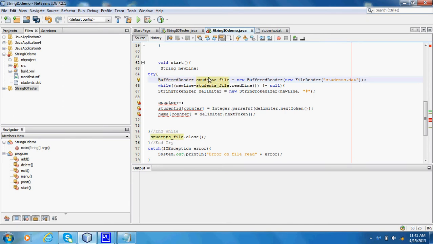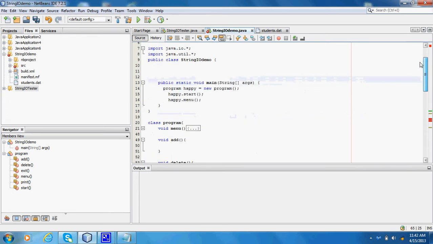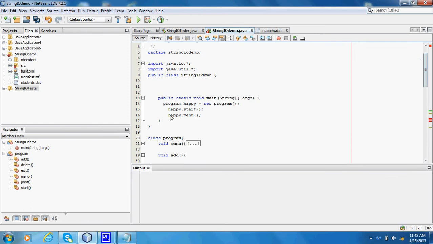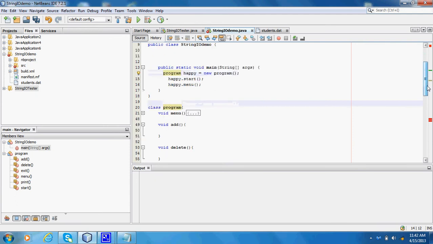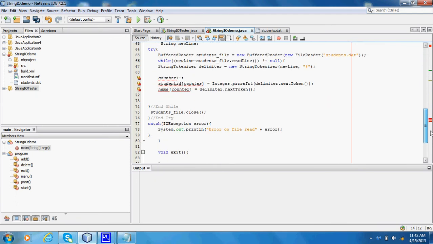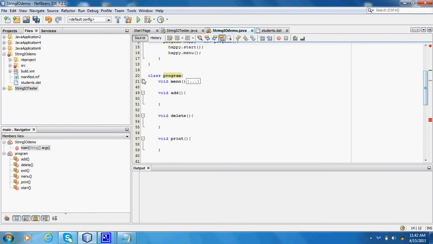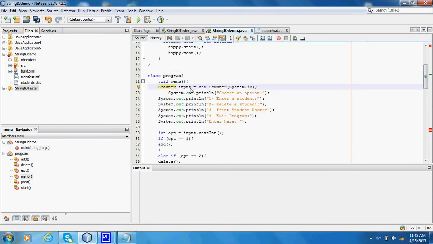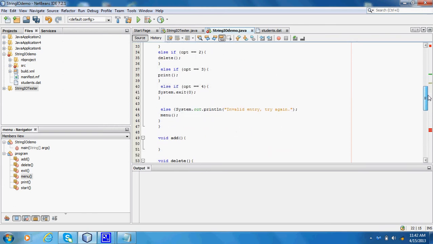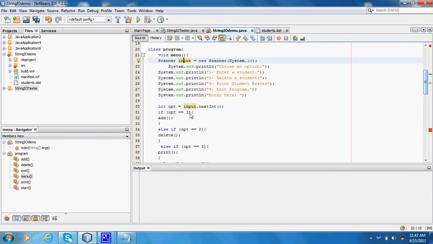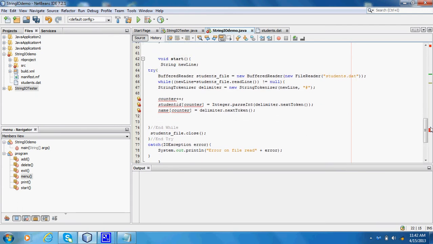Student file, this is the same as the process before switching to class, as I'll show you real quick. When we went to program, which was the class name, happy equals that. It's the same as when we name a scanner as well. Same business. Where did I make my scanner at? It's okay, it's in the main menu here. We said it's a scanner. We gave it a name, and then equals a new scanner, meaning equals a new operation, and this is what it does. So anytime we have input, as you know, that's what your scanner is. We've always named our scanner, and that's the only example. Inputs the information.